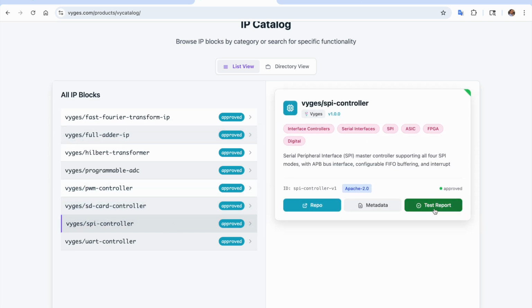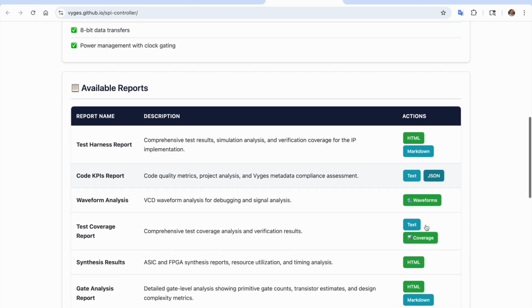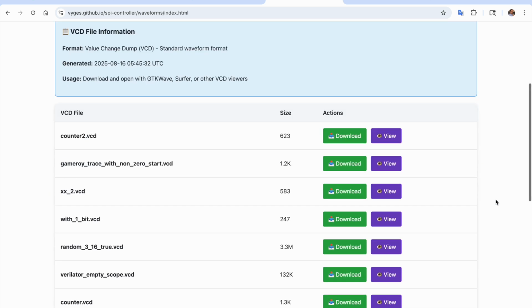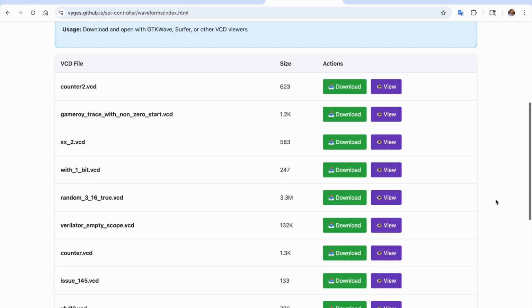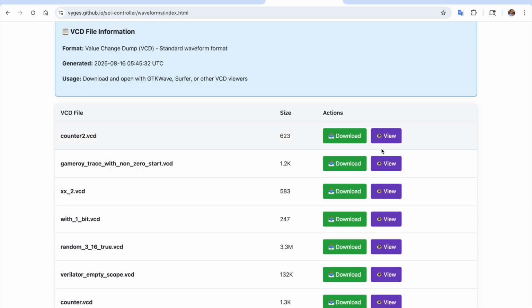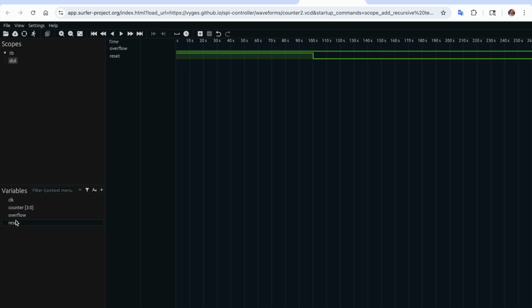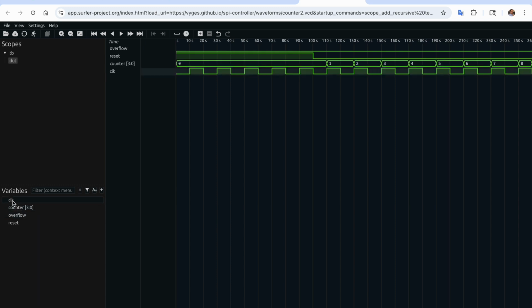So you would have a waveform report, something like this, and you can basically go here, and so you can play around with it.